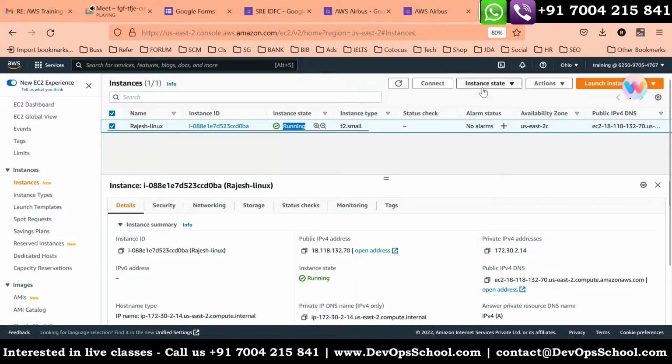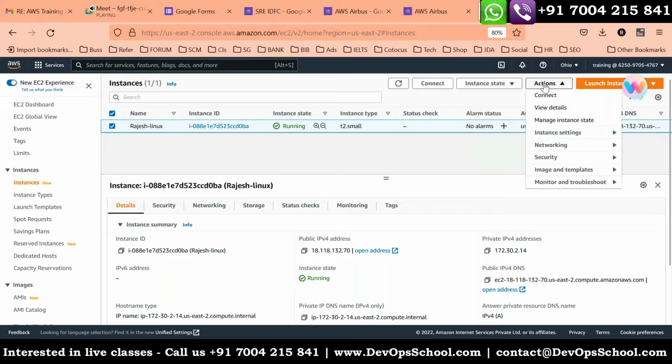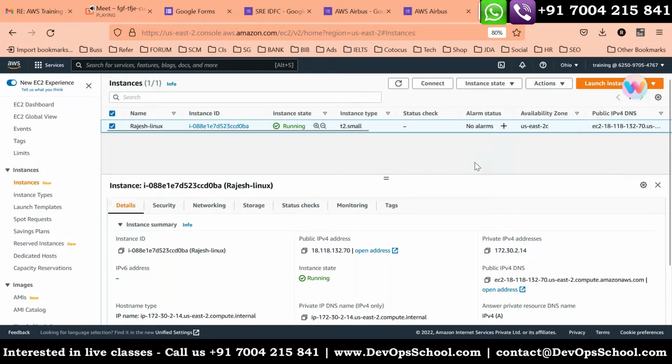Okay, now if you see here under the instance state, you can stop this instance, start it, reboot it, hibernate the instance, and terminate it. Let me tell you here, terminate is the one which you lose forever. Stop it, again start it, or reboot it. More or less you understand all these states. There are some actions also there, but I don't want to go into that right now and complicate this flow. So guys, now you know how to create a virtual machine of Linux and see the status.